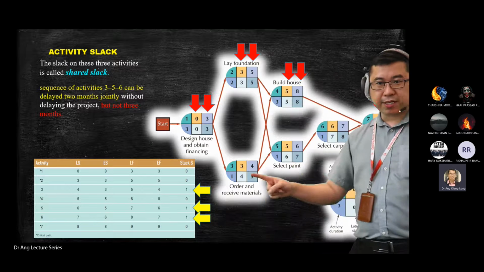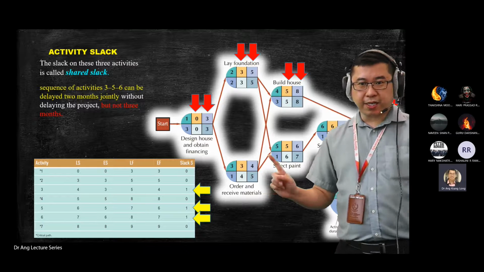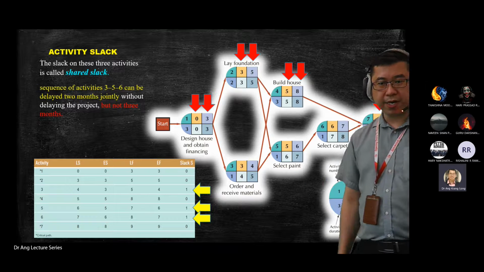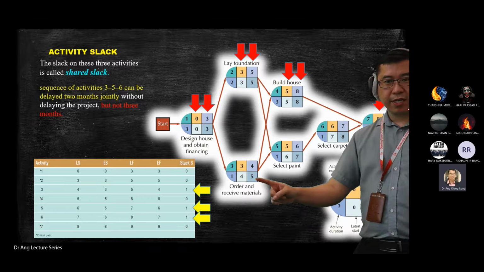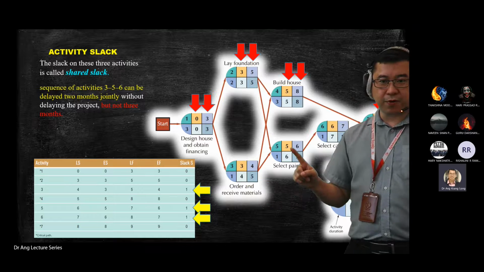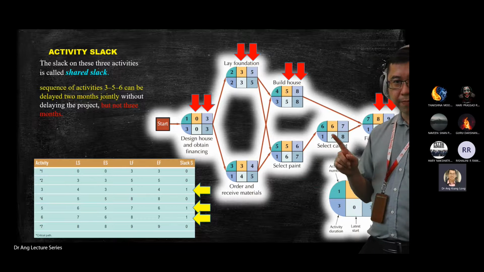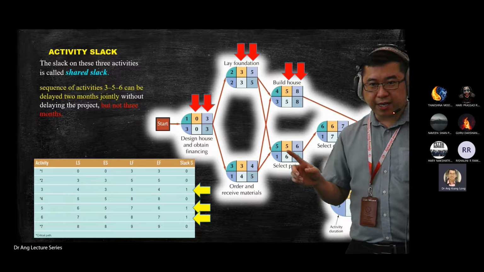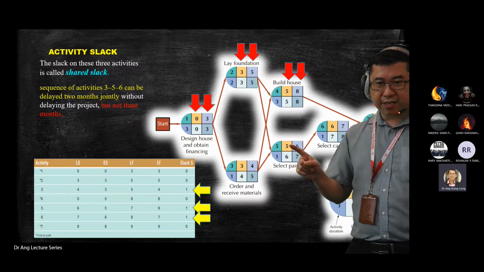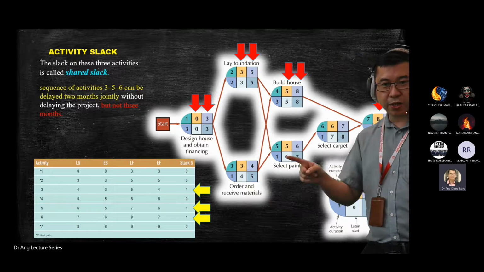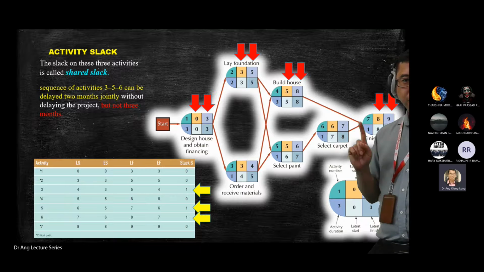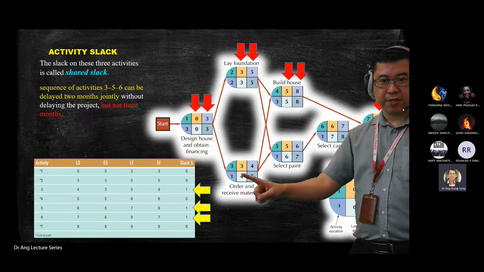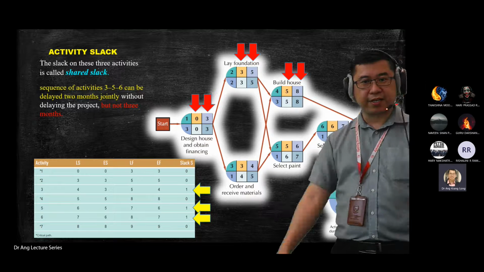Okay. For this whole set, you can only afford a maximum of 2 months instead of 3 months. If this one does not delay, then this one can afford 1 month. This one can afford 1 month, then it won't delay. If this one delays 1 month and this one has no delay, then this one can still continue 1 month here. Meaning the maximum you can play around with is 2 months for the shared slack here.